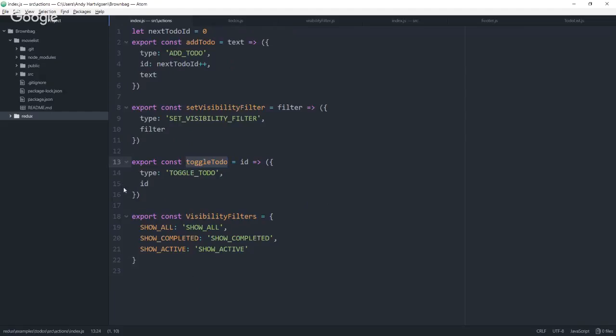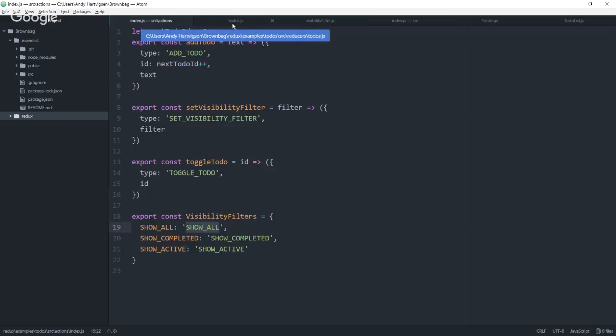And then this is just constants for the visibility filter so that we're not just passing random strings. It's a constant object that has that string in it. So if I wanted to change this string, I don't have to change it everywhere. I just change it here, kind of a basic thing.